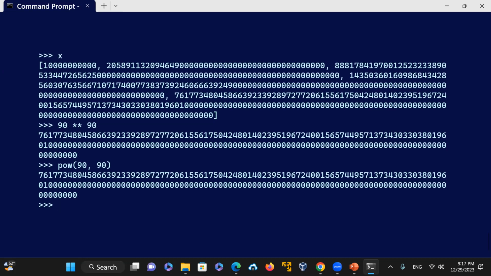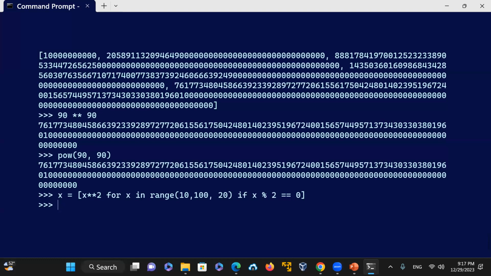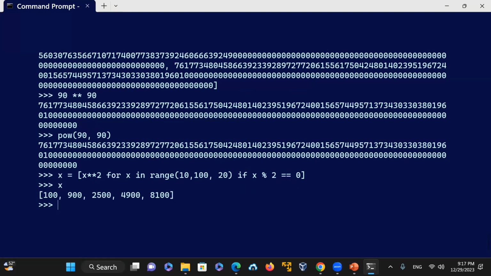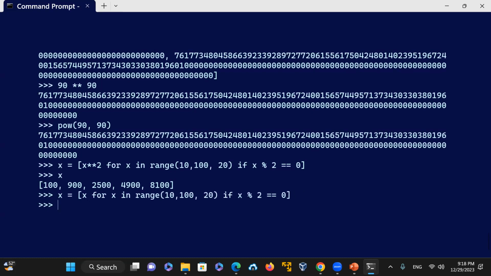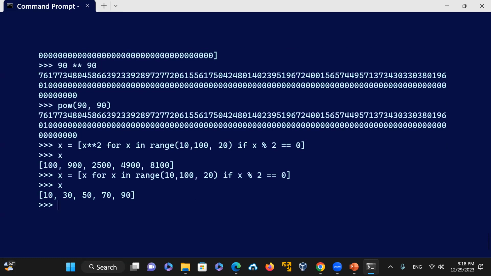Similar to the list comprehension, you have tuple comprehension. With the tuple comprehension, the only difference is that if you just do the list comprehension, let's say x to the power of 2, then x is now those elements. 10 to the power of 2 is 100, 90 to the power of 2 is whatever that is, 30 to the power of 2 is 900, and so on. All of that will be done, but if you don't multiply it, you just get this and then access all that. So you can print out those ones.